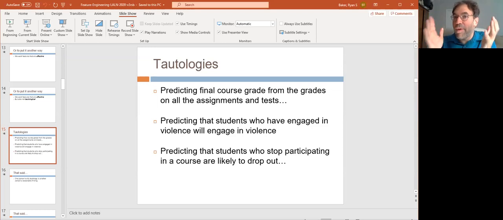Kind of every MOOC stop-out model ever, right? They're all about that. Like, well, if the student stops participating in week three, I don't think they're gonna complete all 8 weeks. Again, it's not wrong. You're gonna get good prediction from it, but you're not gonna learn anything that you can use to do an intervention particularly. I mean, maybe you're a little more in the stop participating case than the engage in violence case, but still, ultimately when the student stops participating, we know there's a problem. And part of the point of machine learning and data mining and predictive analytics more generally should be to find cases where it's not immediately obvious that there's a problem.